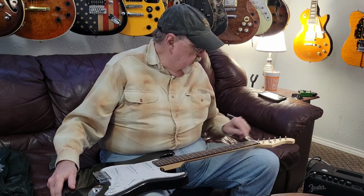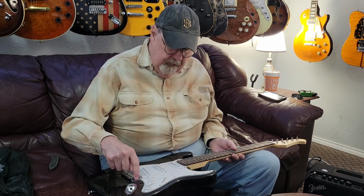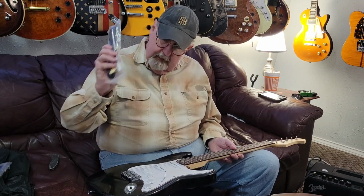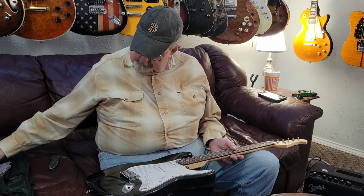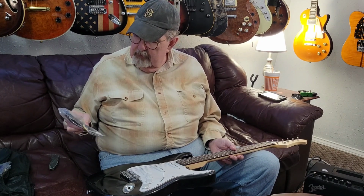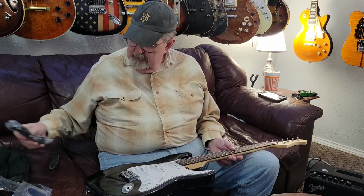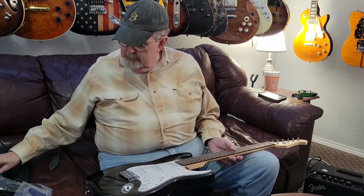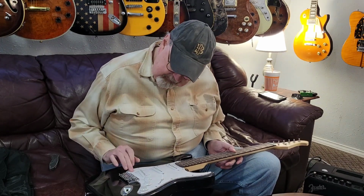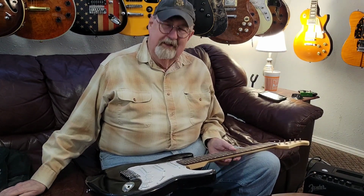Everything looks pretty straight. And they do have these string guides here to keep it straight from one end to the other. There is a hole for a whammy bar, which I'm assuming is in this package here. Yep, it's there. So there it is. What else is in those packages there? Well, this has got picks, strings, whammy bar, a cord, and two Allen wrenches, a set of strings, a pretty chintzy guitar strap to go with the really chintzy gig bag. I guarantee you drop this on a sharp rock with a guitar in it, there's going to be a ding on your guitar.